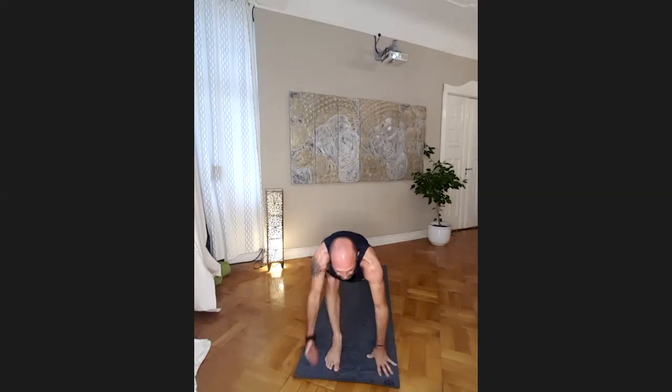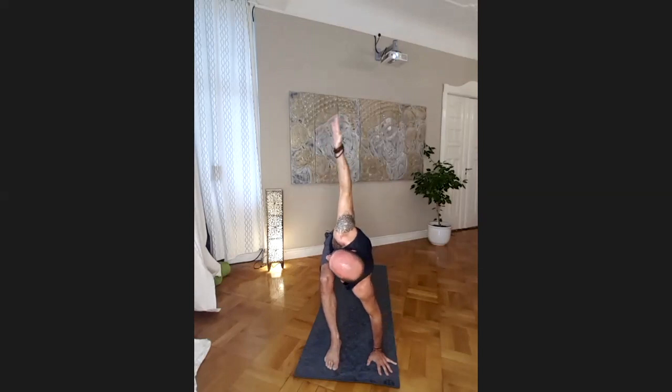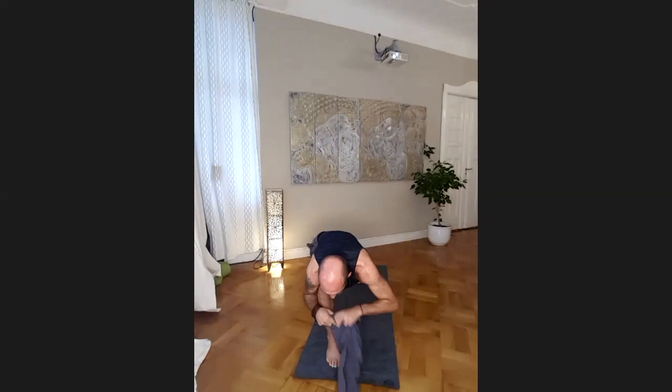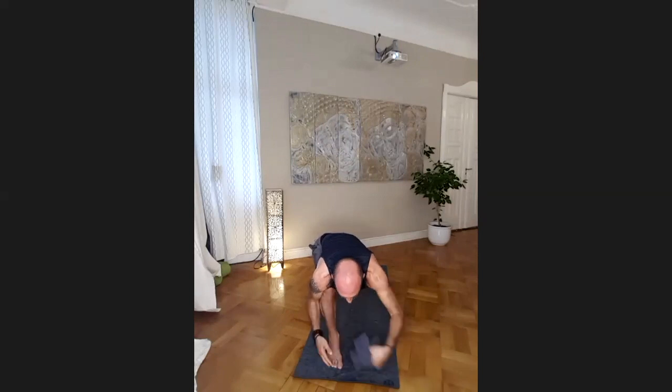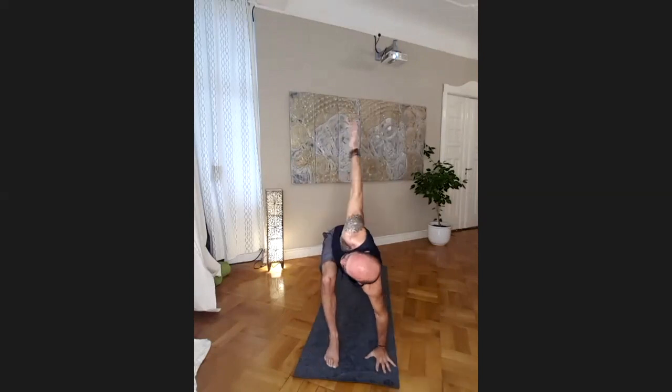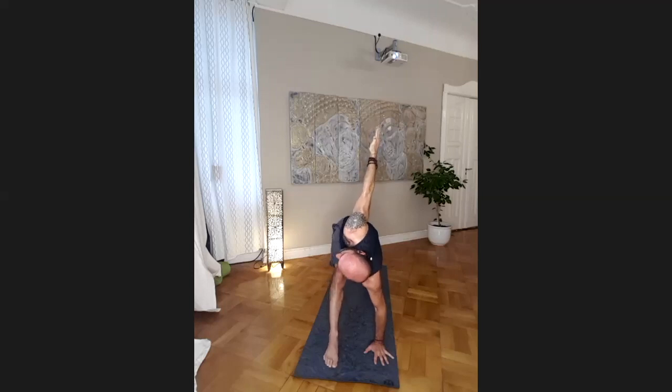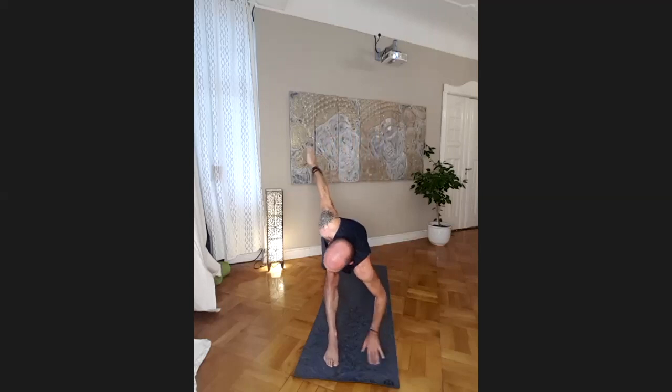Extend your right arm out in front of you, nice and long. And inhale, twist up to the left. Left arm up in the air. Keep breathing. Now we're going to slowly straighten the left leg. Pull the left hip back. And then bring the right hand to the outside of your left foot.